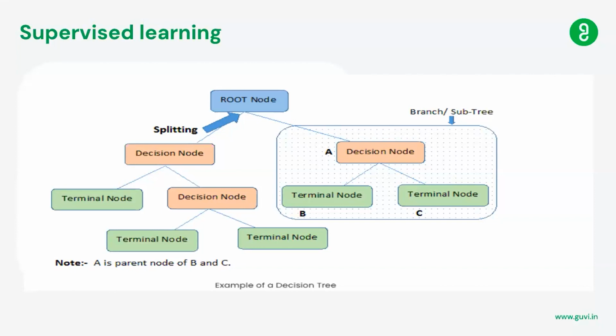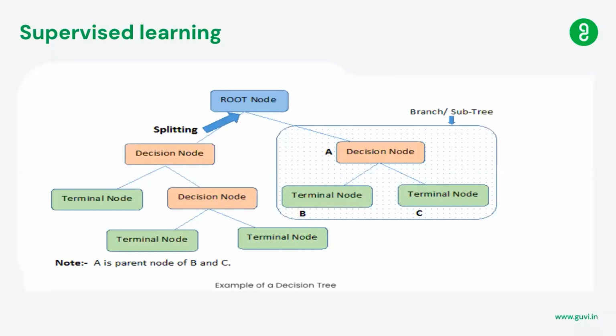Square feet area less than 2,500 and number of bedrooms greater than 2, it goes on the right side, right? Again, on the right side, because it is greater than 2,500, within it, you have number of bedrooms less than 2 and number of bedrooms greater than 2. Like this, you keep dividing it. And when you reach your actual value, wherever you want to stop learning, you decide it's a terminal node. It's not a decision node, it's a terminal node, right? Then based on that, you predict the right price of your house. So this is how a decision tree works.